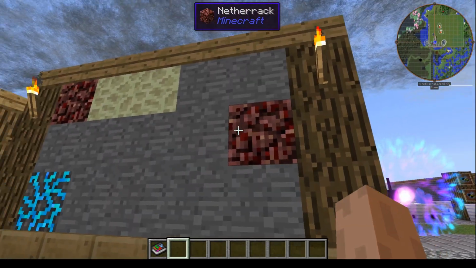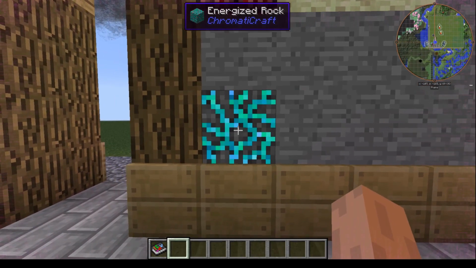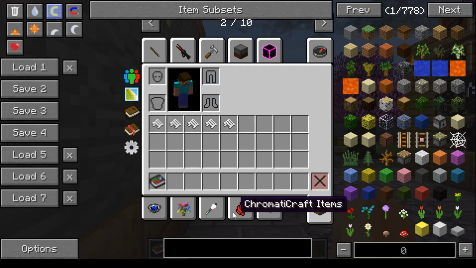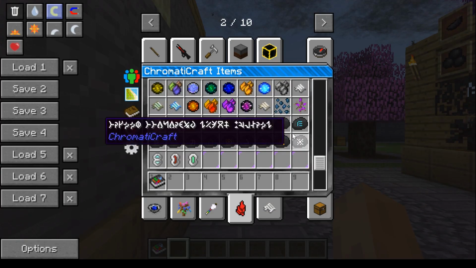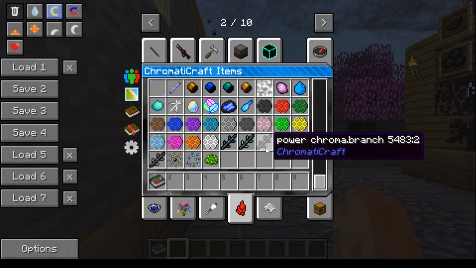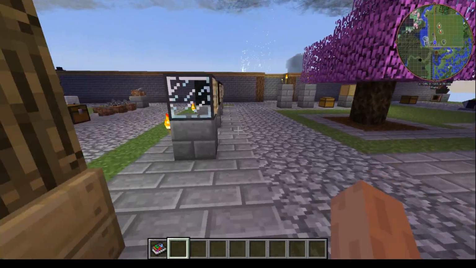So again, this wall is full of ores. You just can't see them yet. And this, when broken, it gives you, where is it? It gives you a thing. I forget what it is. It gives you stuff. That's all you need to know.